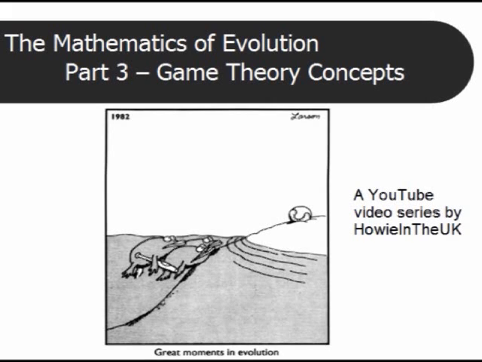Hi, welcome to the third in this series on the mathematics of evolution, and my thanks for your sticking with it. I think we're coming up to one of the most fascinating parts of this presentation when we get into game theory, because here's where mathematics shows us things that ordinary verbal Darwinian theory really has a job trying to explain, and the math explains it.